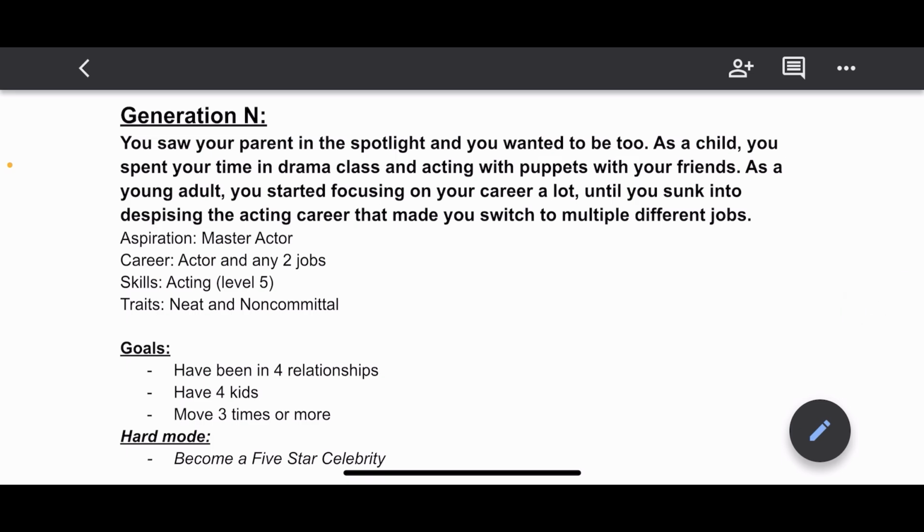So the career is actor in any two jobs. Skill, get to acting level 5. Traits, neat and non-committal. Goals, have been in 4 relationships, have 4 kids, move 3 times or more, become a 5-star celebrity. So, the aspiration, master actor. Again, I'm doing these things for the first time also.